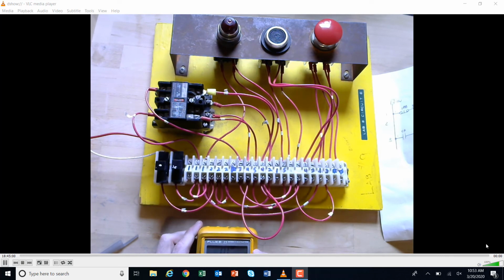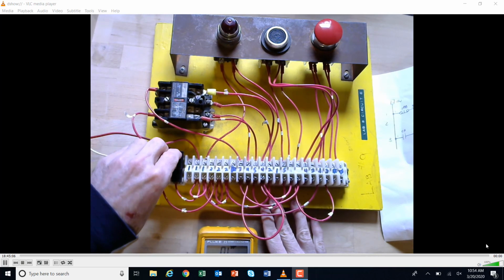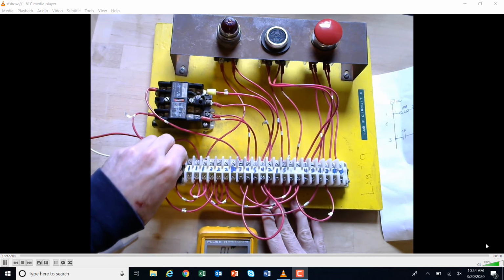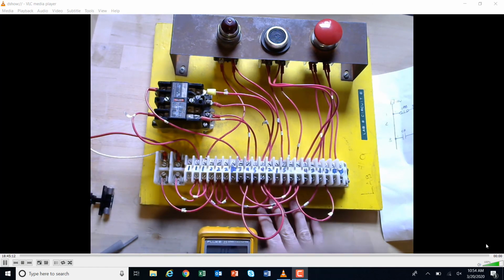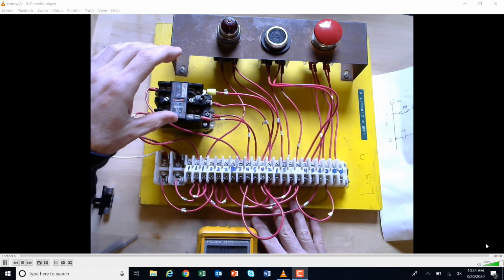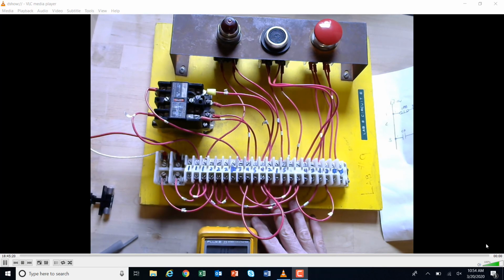What I'm going to do, first of all, is turn the power off, so that's basically kill the disconnect there. And I'm going to pull out these fuses here. So not only have I killed the disconnect, but I've isolated the system completely from voltage. Now, if I had to go in and troubleshoot each individual part, I could. Sometimes you have to completely disconnect the items that you want to check to see if they're working, but we're going to try not to do that, okay?